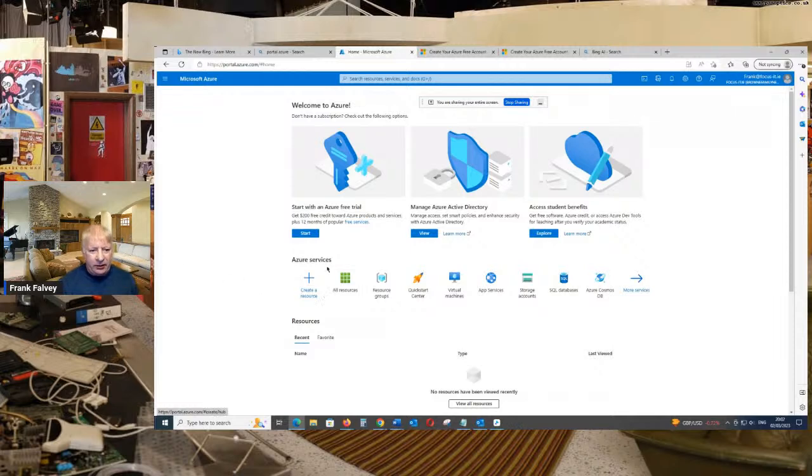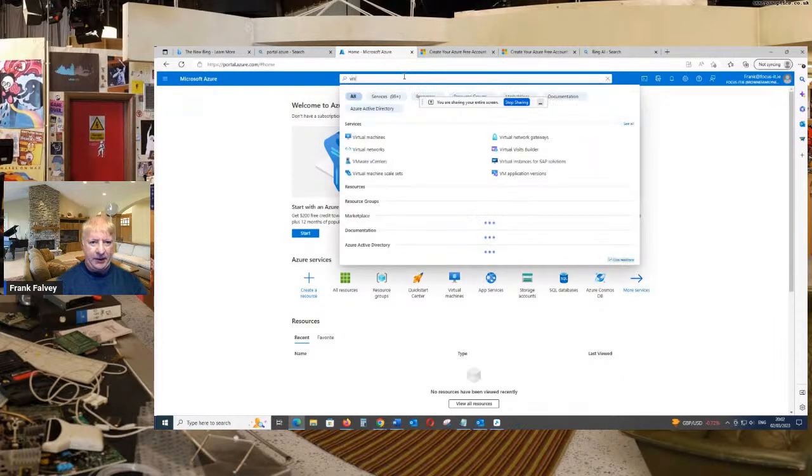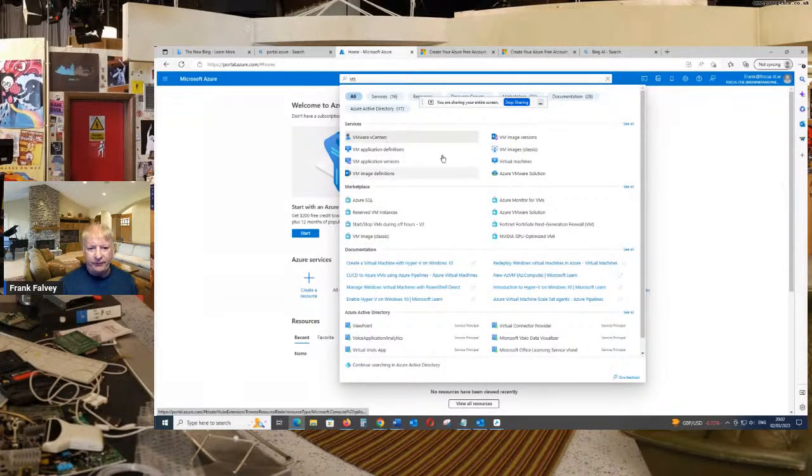Along with all the services here, you can either go here, create a new resource if you want to spin up a VM or whatever, or you could just type something in the top here like VM for virtual machine. You can see it brings up all the different versions of the VMs.